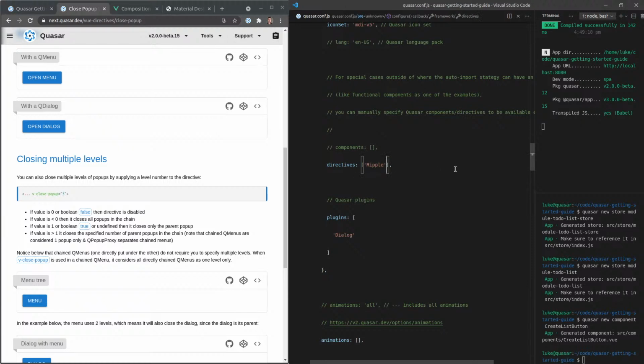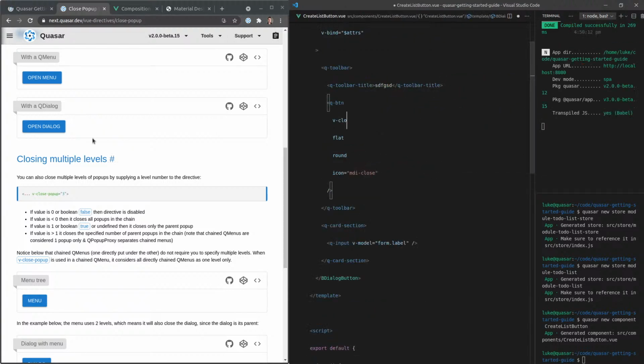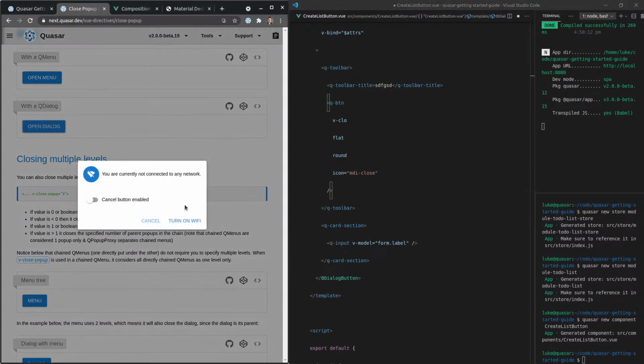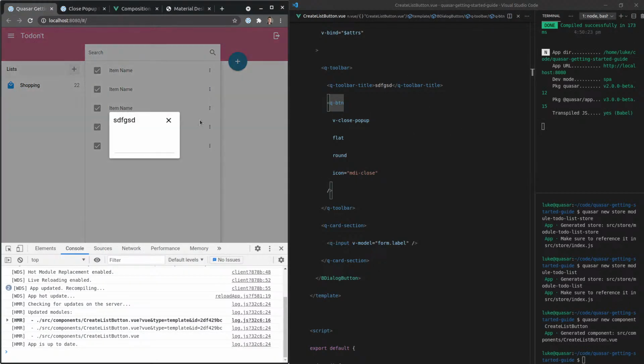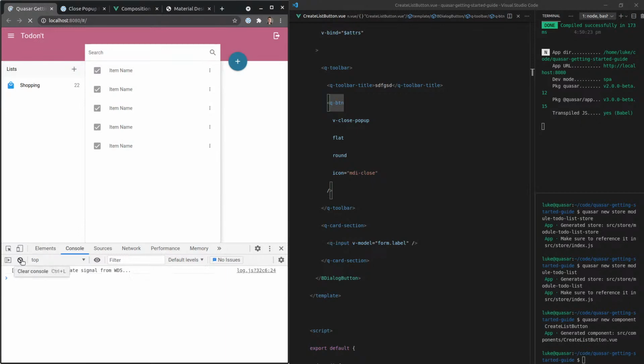We're going to have another one here called close pop-up. There it is. v-close-pop-up. All right, so I should be now able to just say that, and I think it might work. Yeah, sweet. Nice.